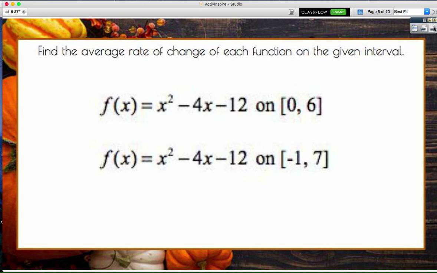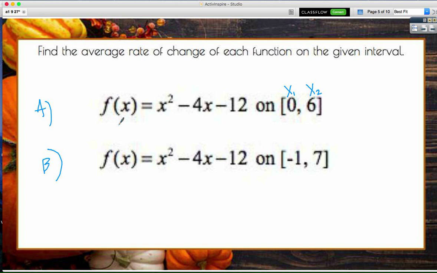Okay. So the next thing, if they give us a function, and again I see 0 and 6 are in these square brackets, they're not in parentheses. I've got to recognize that is just the interval they want us to focus on, so that is x1 and that is x2. Again, these are two separate problems. Don't think they're the same problem. So last time they gave us a table and we just used that information and looked at it and found the y value. This time they didn't give us a table. So does anyone have any idea of how I could find the matching y values that are associated with those x values?